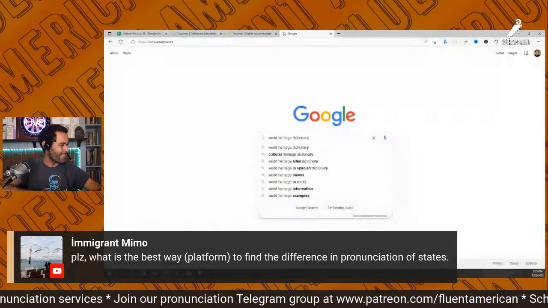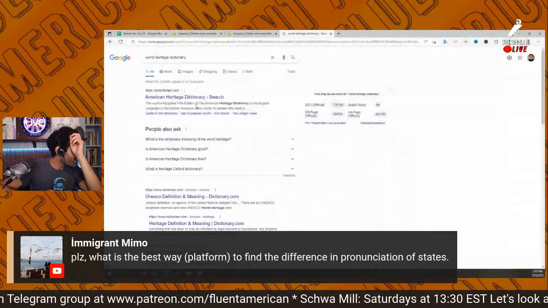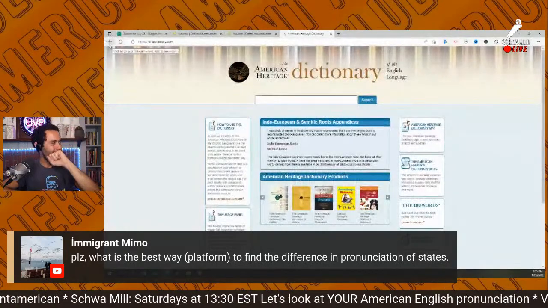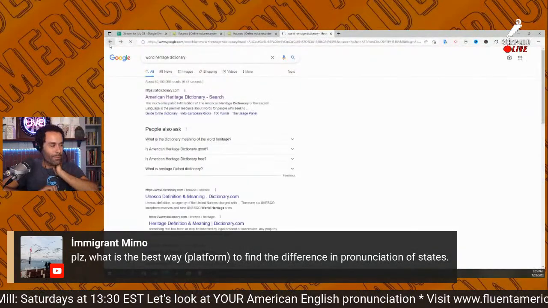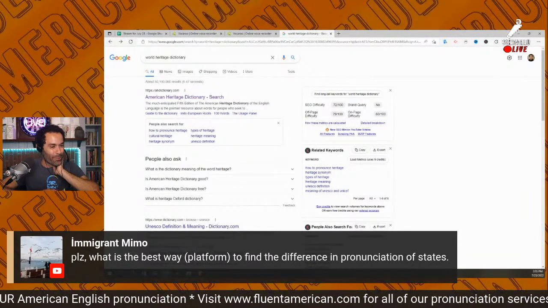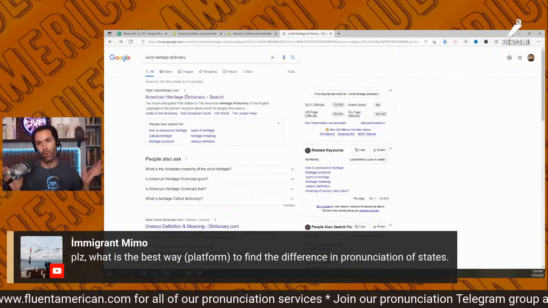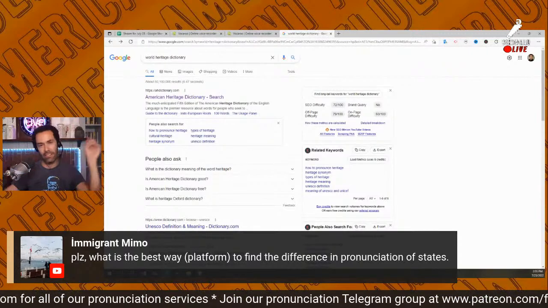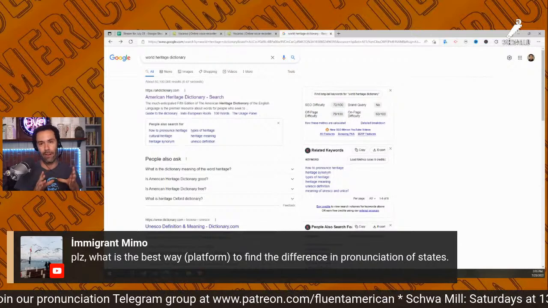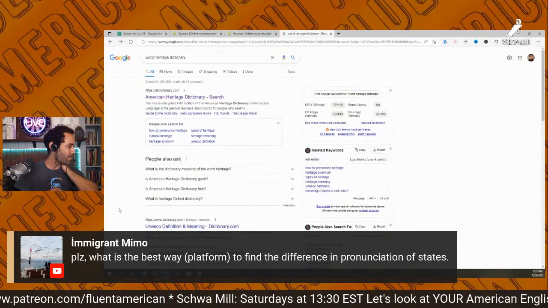World Heritage Dictionary. Is it this? No, I have to find it. There's this really cool website. If you're like a pronunciation nerd, there's this website where basically they have this paragraph and they just recorded people from all around the world, in tiny towns, big cities. And they just recorded everybody saying the same paragraph so you could hear the pronunciation differences across the whole world. But what was it called?